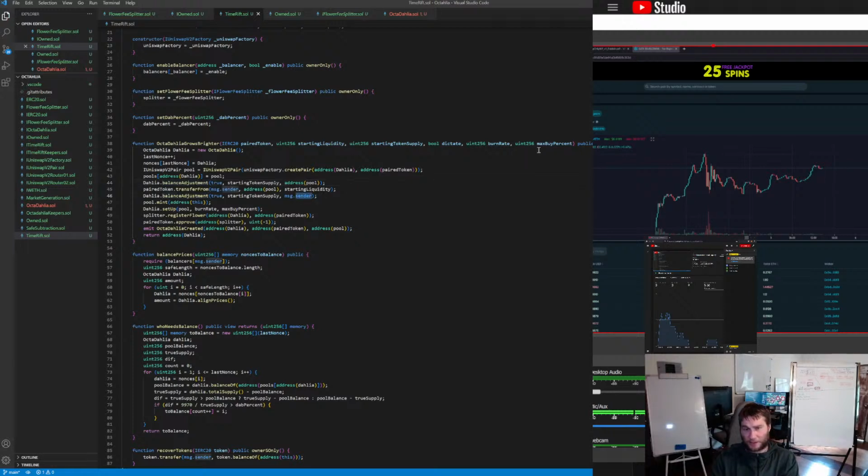Now message sender is the person, in this case the owner, but whoever calls this function and creates the new contract of the factory. So this whole thing is a factory, and by pushing this button, octadahlia grows brighter, you create a new one, and it just never goes down. It only goes up, and then you get to own it, and you get to be in control of it. And then it's yours, right? And then you get another one, and there's not really a point in having multiple, but this was a way to give everyone not only a factory for making token pairs, but a free way to create a token, with the starting liquidity being however much you want.